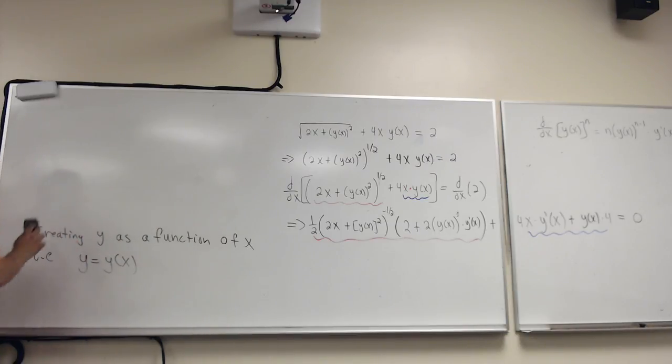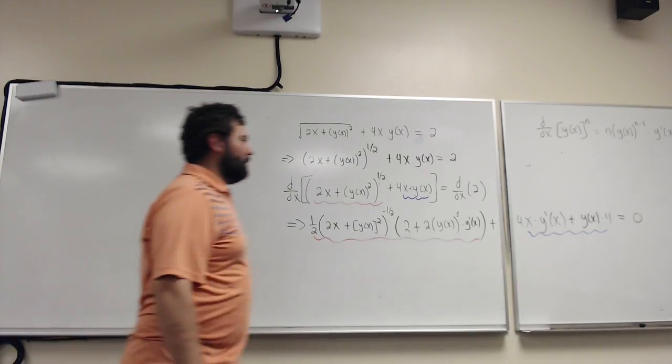Is that as simplified as you'll want it on the test? No, because the original question said find y prime. So now we have to go through all the algebra to solve for y prime. But it's just like solving for any other variable, right? You multiply everything out. You want terms with y prime on one side, all the other stuff goes to the other. Okay, so at this point it is the same algebra we've always done. But we're going to go through it together.